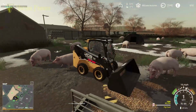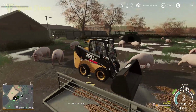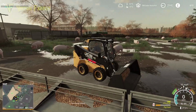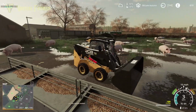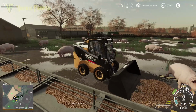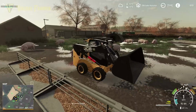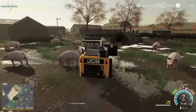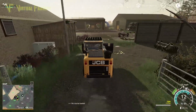It'll be interesting to see how much money we make from the canola. Can we repay what we spent on our new subsoiler last time? Will be a good question. And if we can, how much more will we make beyond that? I mean, the price for the canola is really good at the moment. Really good, and we have at least 2 trailer fulls to sell. So let's get this out of here, and we'll go and get.